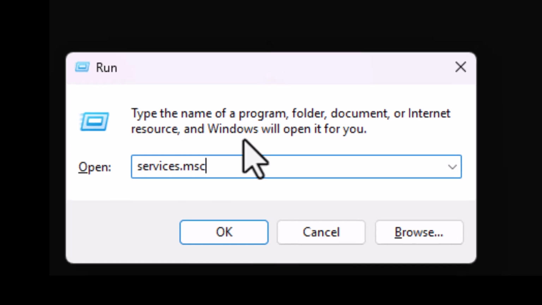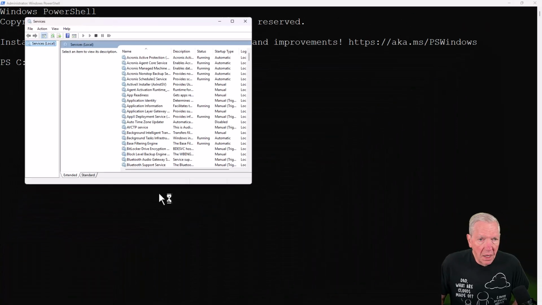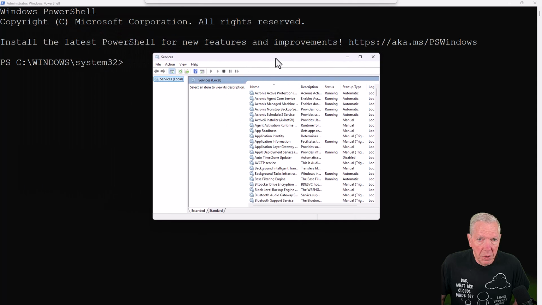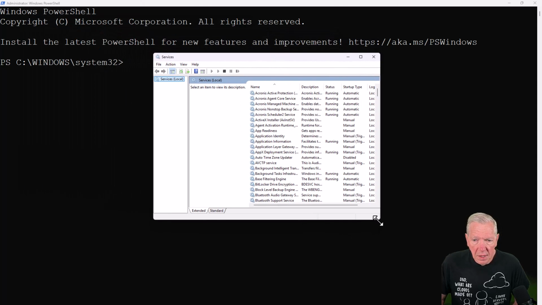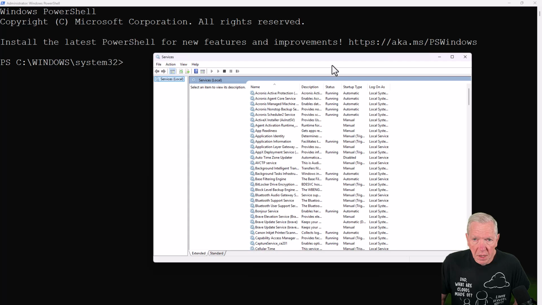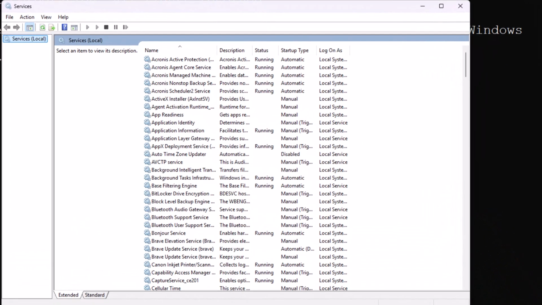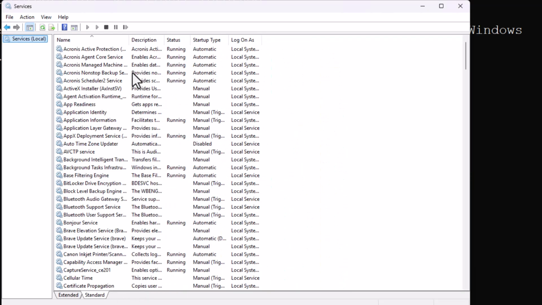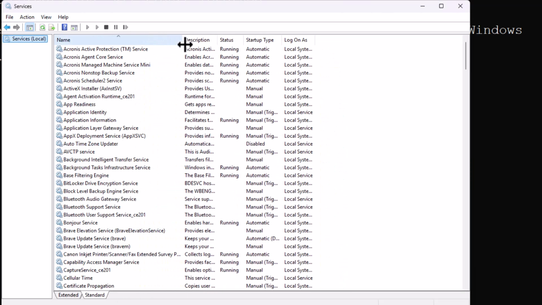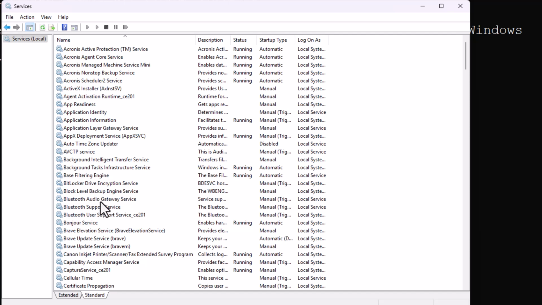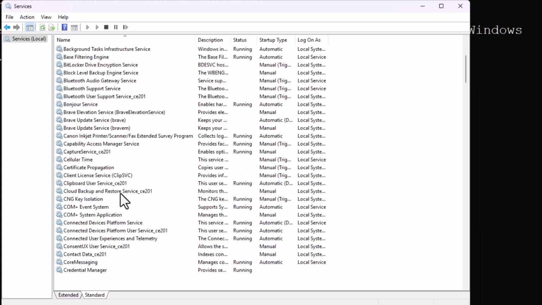Services.msc. What that will do is it'll bring up a list of the services that are running on my computer. I'll center this on the screen, and I will enlarge it a little bit so you can see it a little bit better. And you can see all of the different services that are running on the computer here. I don't like this extended look very well, so I typically click the tab for standard, and just look at the standard view. Now here's the thing to know about services. They're in alphabetical order. You can see that I've got a million of them running on the computer here.